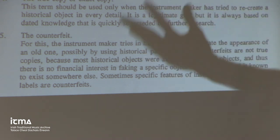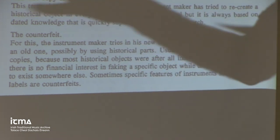What do we mean by a copy? There's a whole load of different types of object that we might call a copy, or a replica, or a reproduction, or a reconstruction. And every word is nuanced and has implications. And I just like to be very careful with using these words.